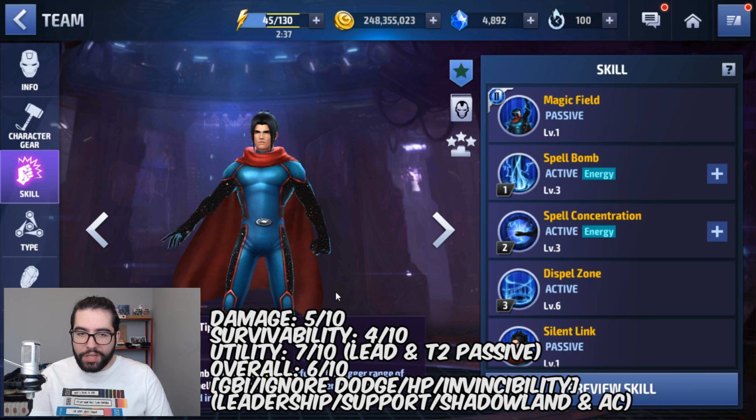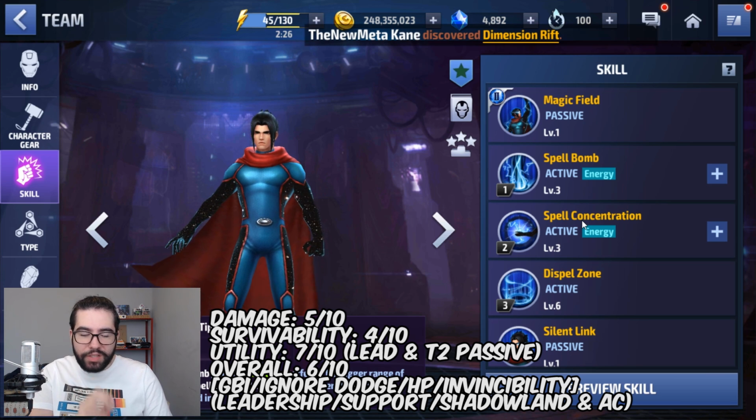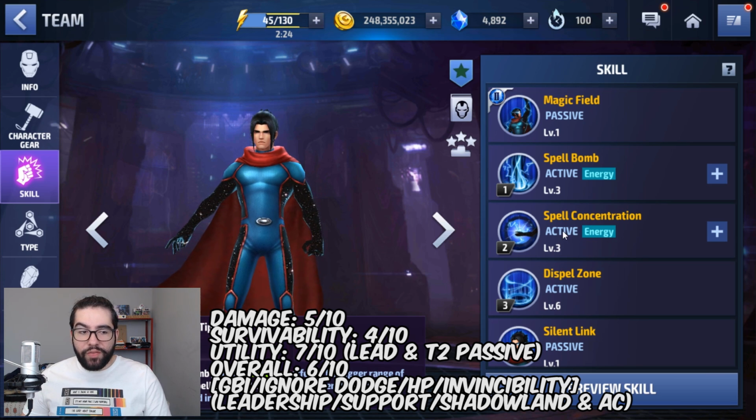It's a 4 out of 10 because it's just a few iframes here and there. It's nothing immunity-wise or invincibility-wise or guard hit-wise, and he has no healing. But his utility is really where Wiccan shines, specifically at tier 2, and that's why we give him a 7 out of 10 for utility.